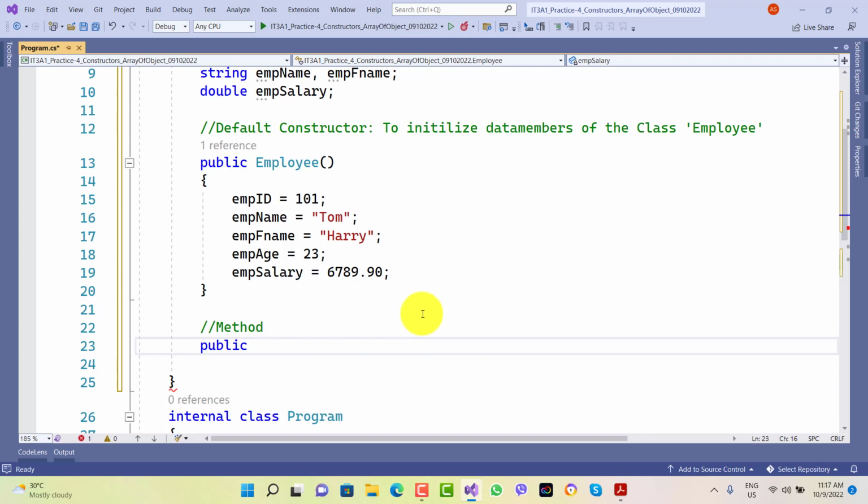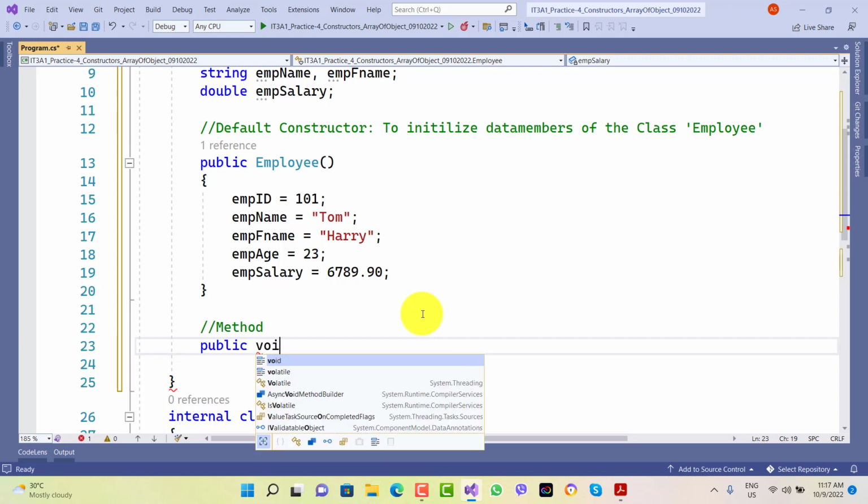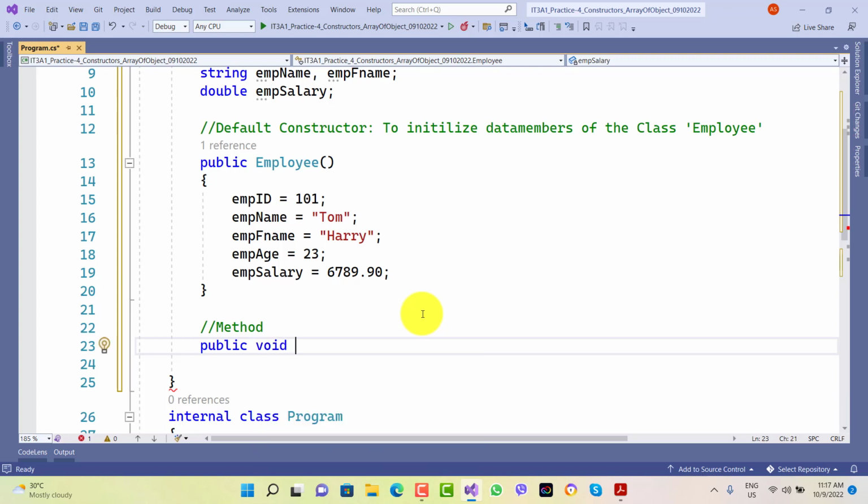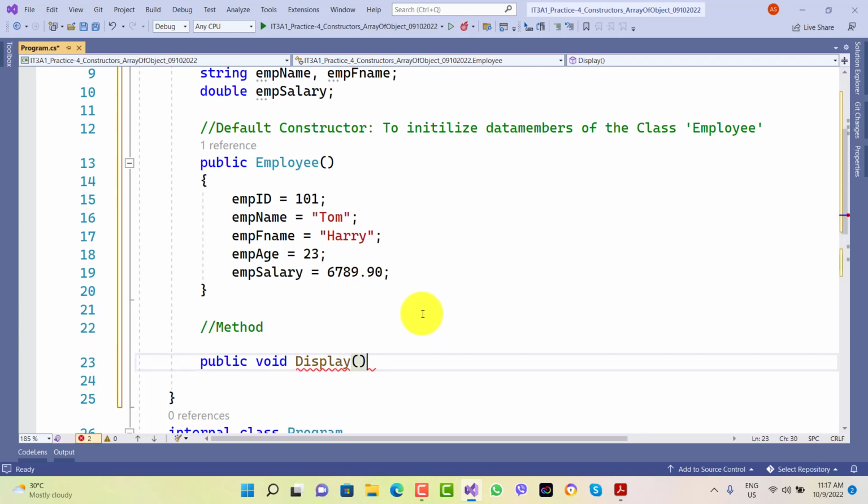Since we are creating a method it should have a return type, so I am taking void first. Then the method name, I am taking display. So we create a method, and this is the method body.